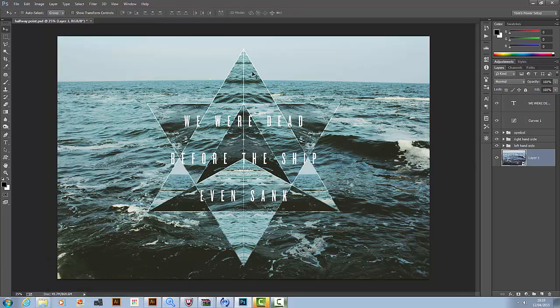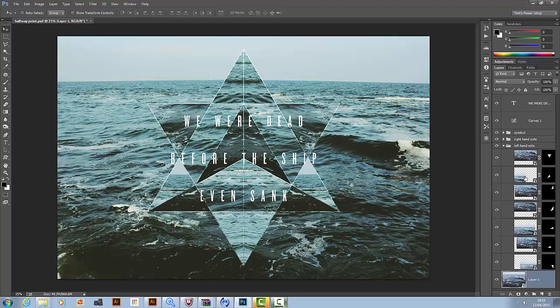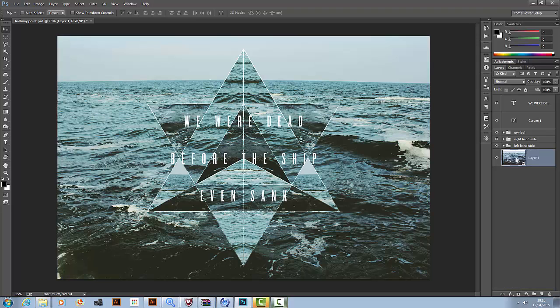Okay, so as one final step, remember how we turned this into a smart object at the start and then duplicated this one layer for all of our other layers. If we then make an adjustment to this smart object, it will affect everything else that we've duplicated from it. So we could change this background image if we decide it's not working, or if we needed to produce a whole bunch of these, we can quickly do it rather than starting from scratch.